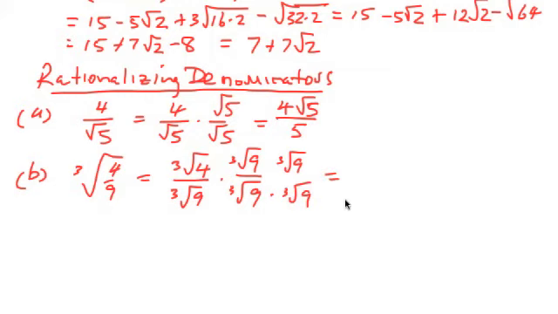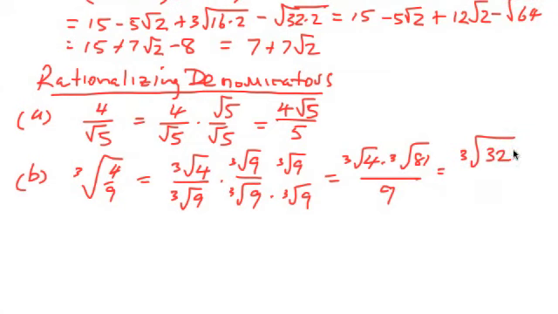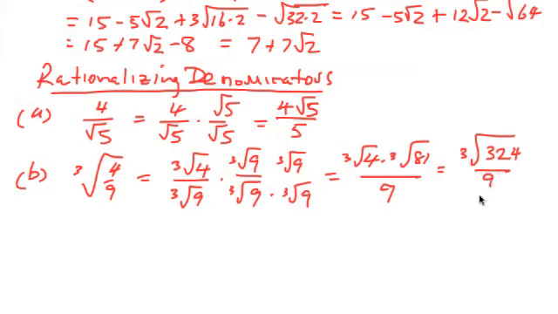Alright, so what we end up with here is the cube root of 9 by the cube root of 9 by the cube root of 9 is 9. Don't want to try and say that too fast. So that would give me 9 because I've got 3 of those here. Now I'm going to have the cube root of 4, and we have the cube root of 9 times the cube root of 9, which of course will be the cube root of 81. So this will be the cube root of 4 times 81, which is 324 on 9.